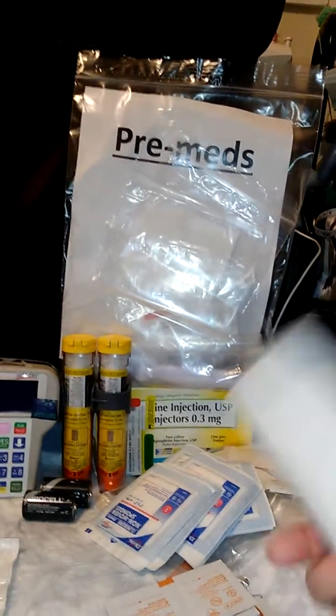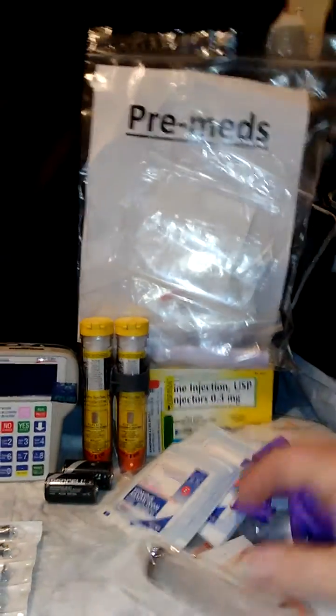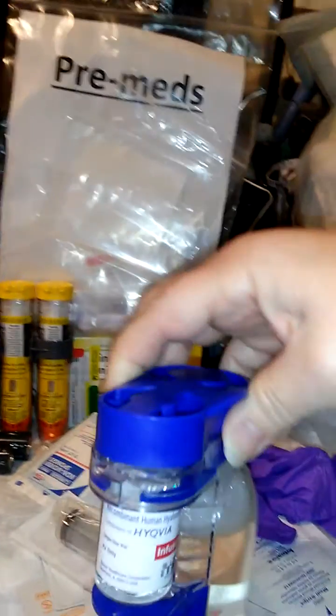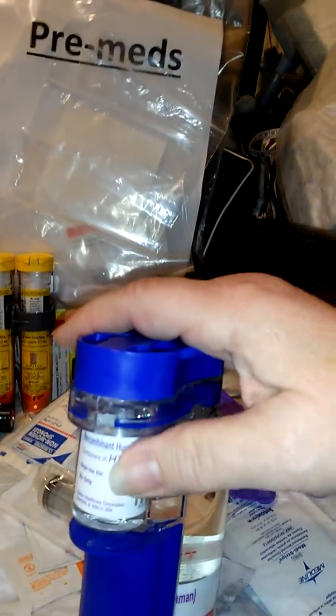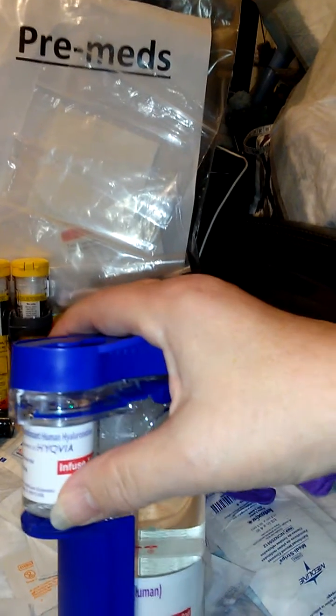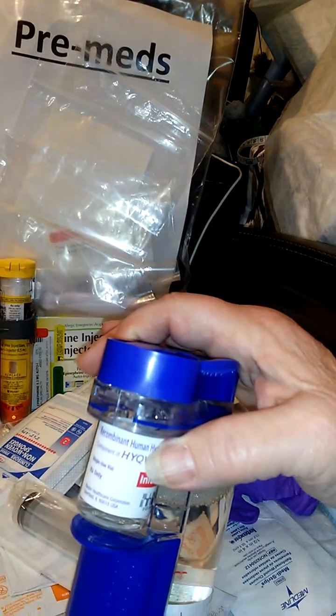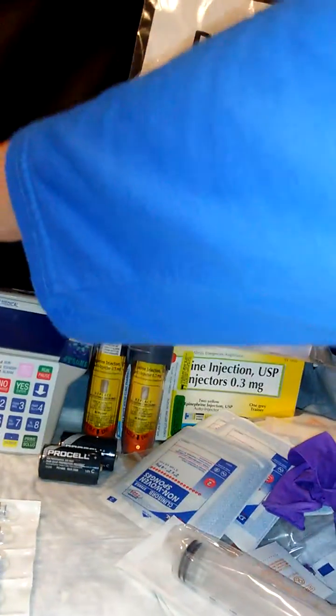Just a little bit of meditate. The syringe that I'm going to use to draw out the high of HyQvia. This is the hyaluronic acid, human hyaluronidase recombinant. That's going into my thighs.